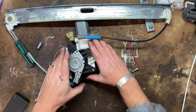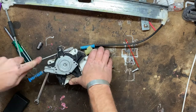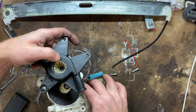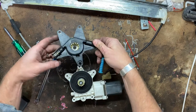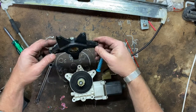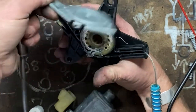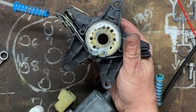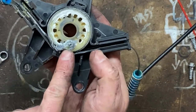Oh, I'm probably making a massive mistake by taking this apart, but what are you gonna do? There we go. Well, the problem is not the gears. Those gears look to be fine. Now, the problem is inside here. There we go. All right. Metal cover is off. And there you go. There's the problem. So if you can't tell, this isn't supposed to have a knot in it.